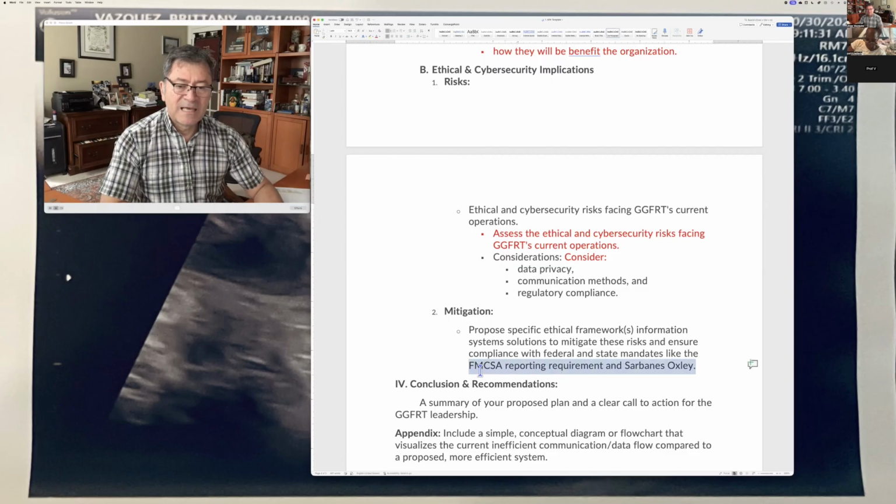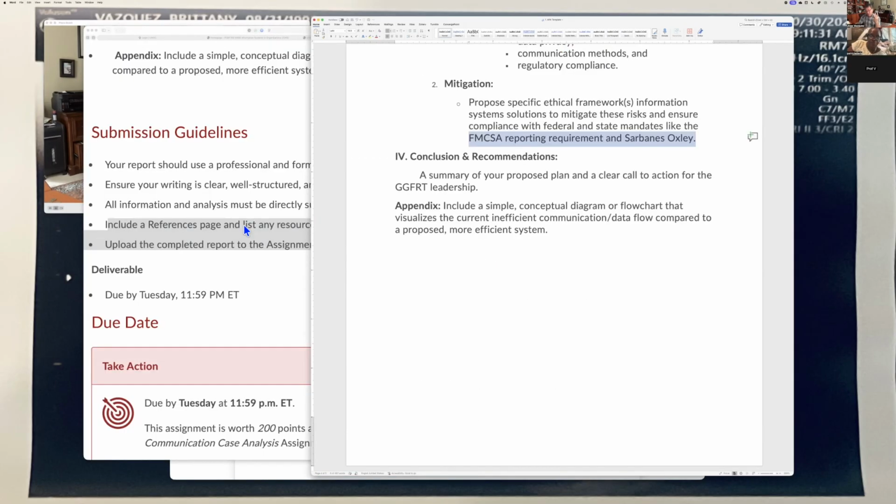Also, when it comes to this part, remember that in the case study there are references to that. So there will be three references: one external, one internal from the class material, and then the case study. To be honest, the case study is the one that mentions this part.